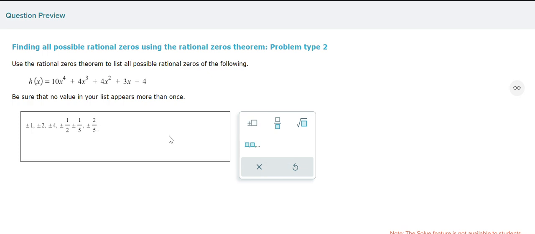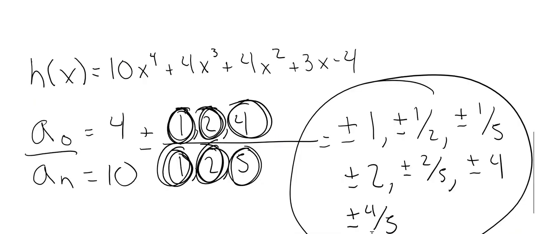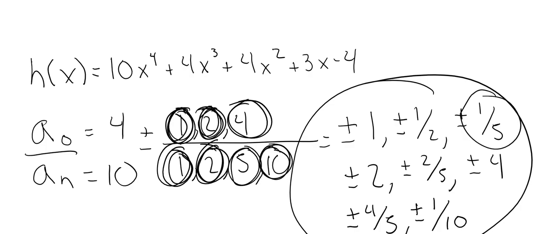Oh, did I forget the 10? I forgot the 10, didn't I? Let's go back. Oops. It happens. That's what happens when I'm going too fast. You're like, what about the 10? Here's a 10. Which means, I caught it, luckily, plus or minus 1/10, 1 divided by 10. Now the good news for me is I really only missed that, because 2 divided by 10 is again 1/5, and 4 divided by 10 is again the 2/5 that we already have. So I only forgot 1, but still, we do need that one.